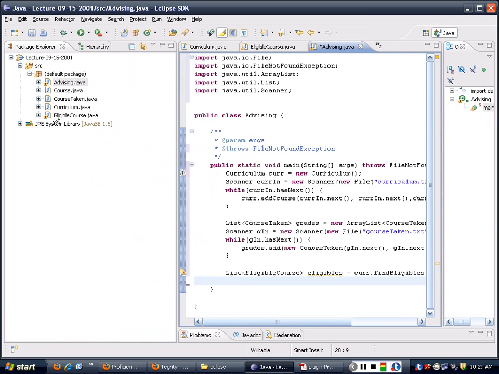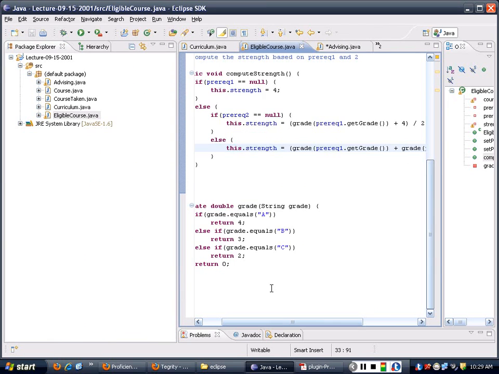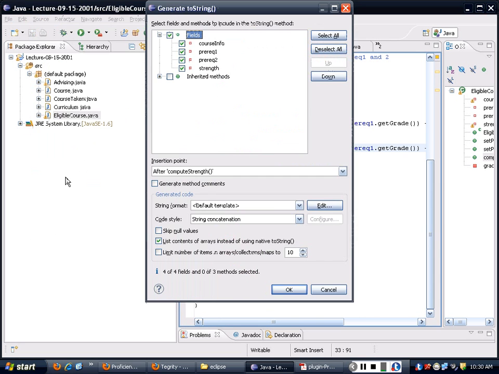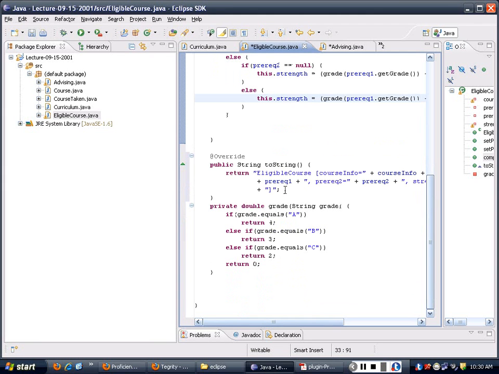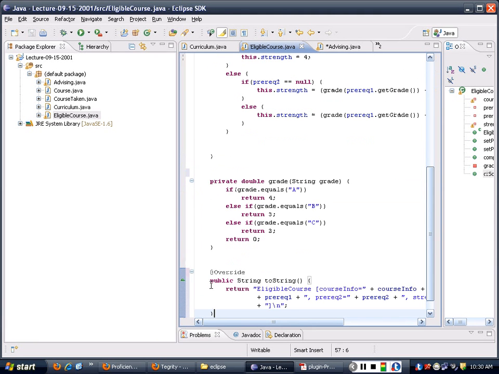So for the eligible course, what I'm going to do is create a toString with all this information. After each, I'm going to have a new line there. Let's create at the end because this is most standard.